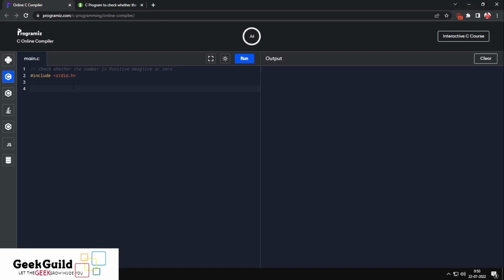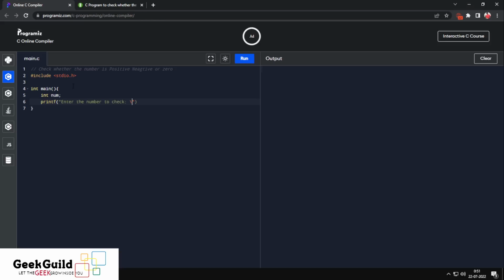So let's start with the code, and we will be starting with the very thing that we need to write in C programming. Yes, int main, and then we need to take a number. Let's keep it num. It will be easy for us to get through with it. And now let's print something to notify the user that now you need to enter the number to be checked, right? So, enter the number to check.